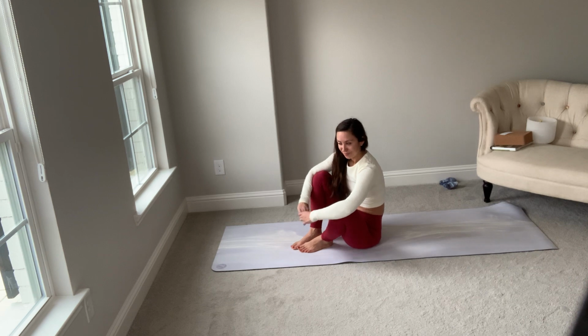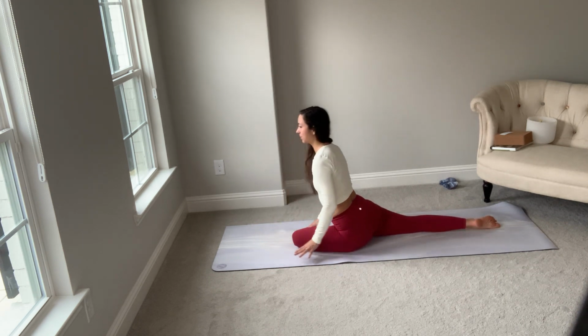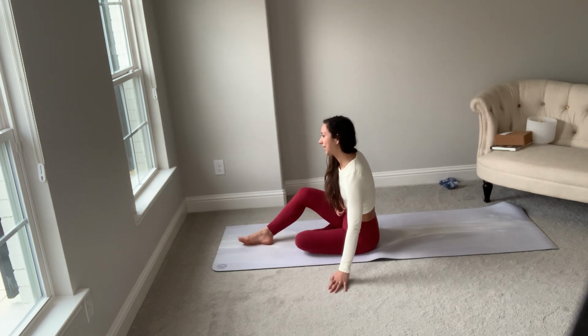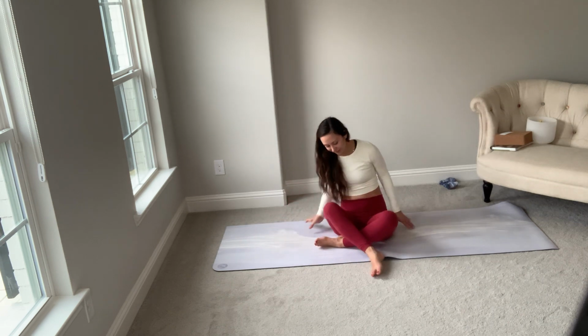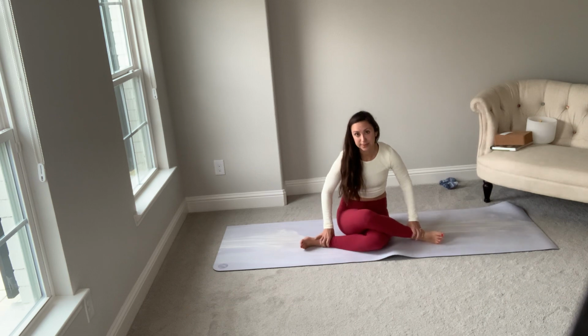And from here, start to flicker your eyes open. We'll start to walk the hands towards the body, and we'll shift the weight of the body left first, go slow. And we'll take knee pile pose. So lots of hip work today. The knees will stack. It's knee pile pose.